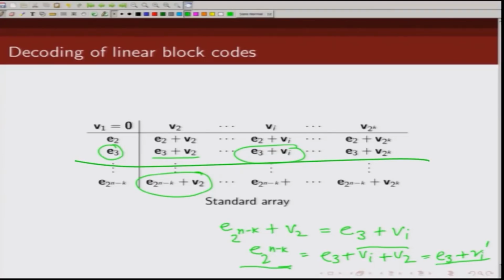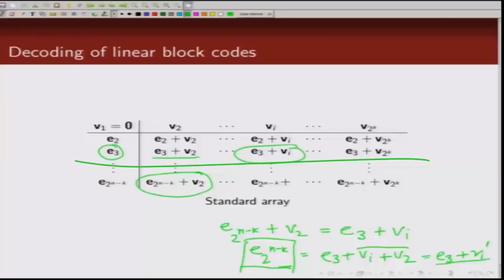What does that mean? That means we made a mistake in selecting this error pattern. Note what did we say? We are choosing these error patterns in such a way that in the previous rows this error pattern has not appeared. But here we have shown that if these two vectors in the standard array were the same, then this error pattern is already there in the row containing E3. So, that means we cannot choose that as our error pattern here, because we can only choose an error pattern which has not appeared beforehand.